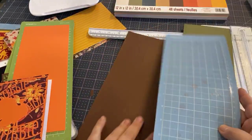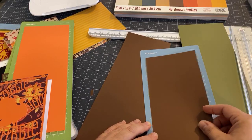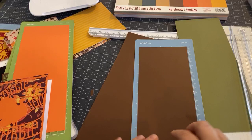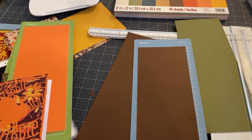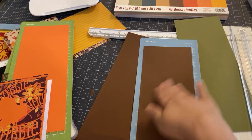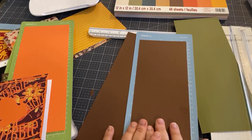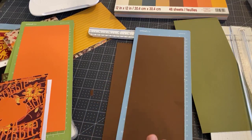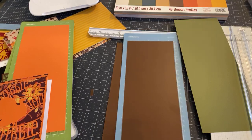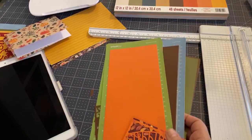And by the way, if you are using mats and you are finding that the stick has gone a little bit from that mat, I would suggest that you try to wash them with hot soapy water and a scrubby sponge. I have one that's blue with the scrub part on the other side. I use the liquid detergent right on there, wet the sponge, and just scrub it off, and let it drip dry, and the stick will come back. But if even after doing that you have some problems with the stick, there is a product called Zip 2-way glue that does a great job of resticking. It's a repositionable glue, and it does a great job. I'm going to find a link so I can link it to my bio so you can see how that goes.